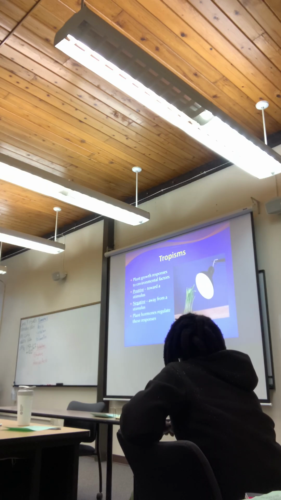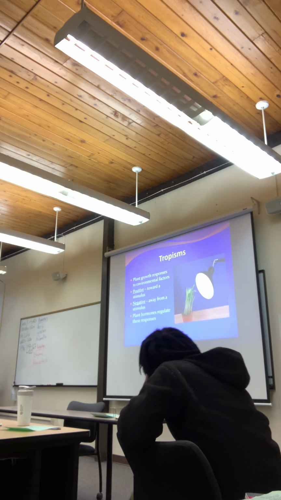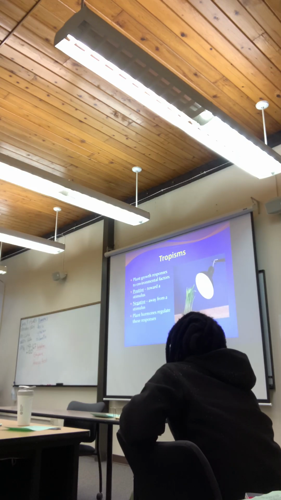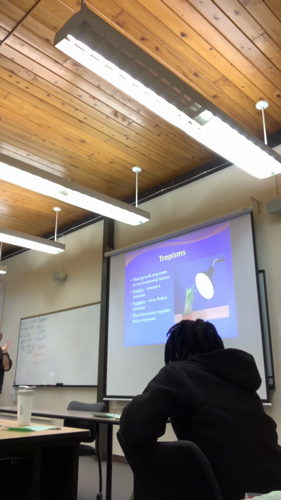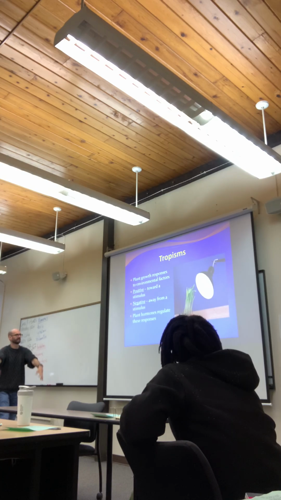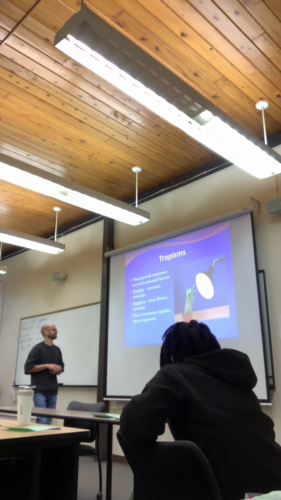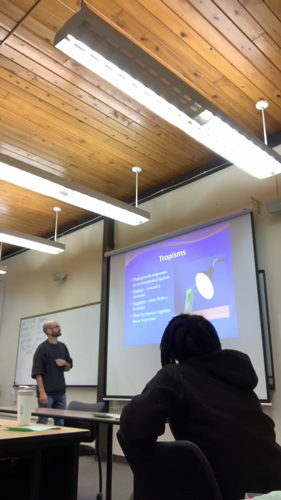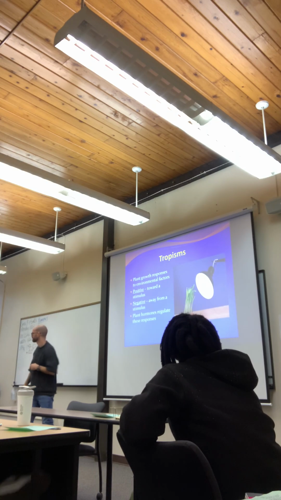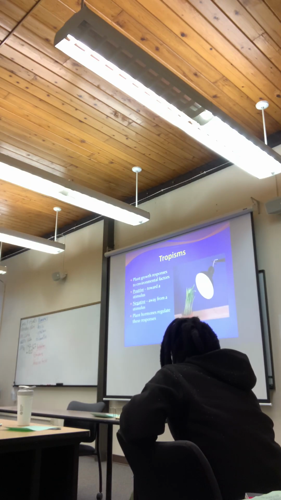So we're still talking about growth responses that are hormone regulated. The rest are some combination of the hormones that I've just talked about. And we call these growth responses to environmental factors tropisms. A positive tropism is toward a stimulus, so the plant grows toward the light, that's phototropism. And a negative tropism is away from a stimulus. These are hormone-regulated responses.